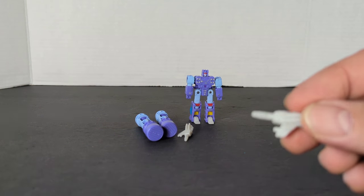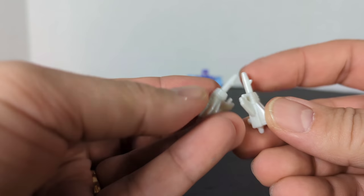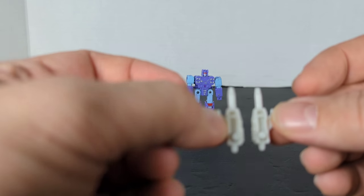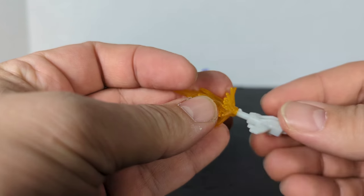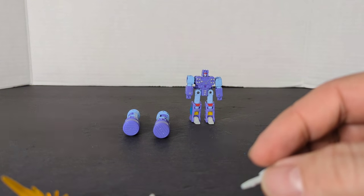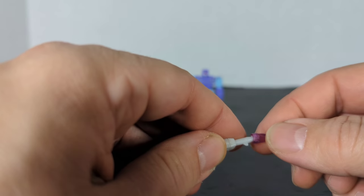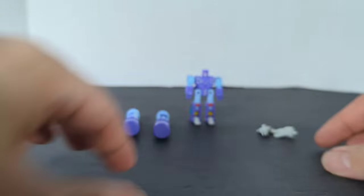We also get two little guns. The original ones were silver and now they are white. You can see they are different because one goes on one end and one goes on the other. And they are blast effect compatible — here's one. We'll use these little ones that used to come with the Power Masters. So we've got two guns.